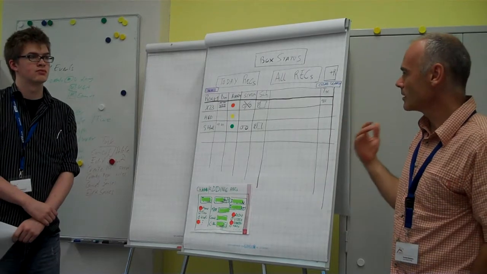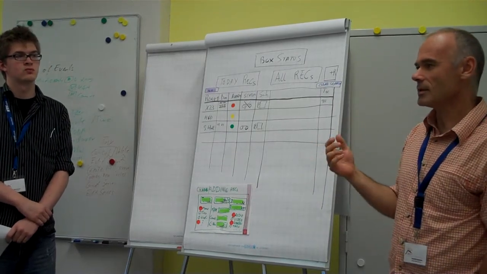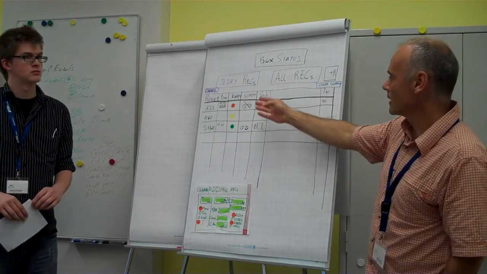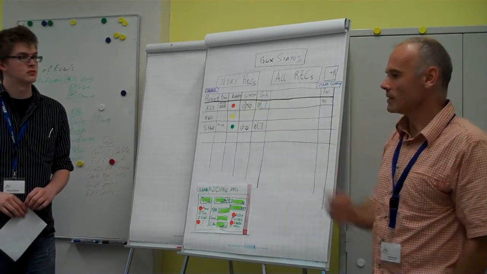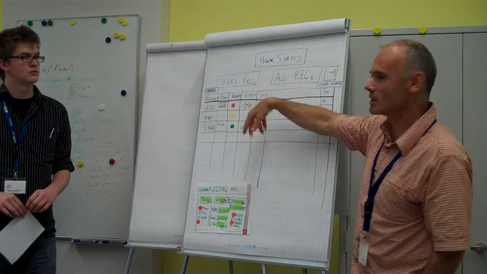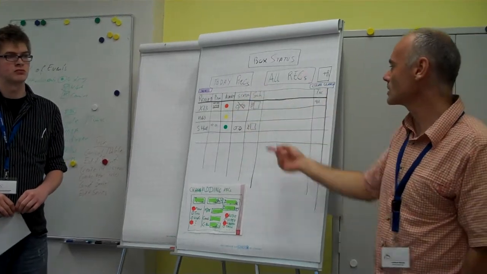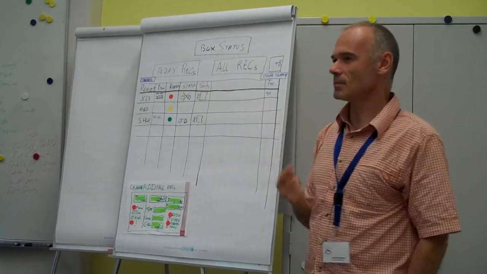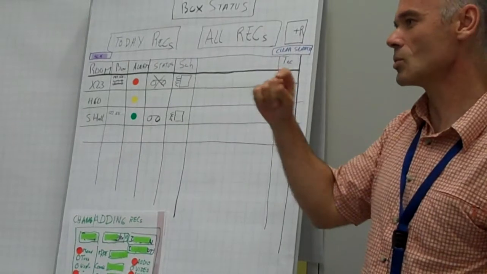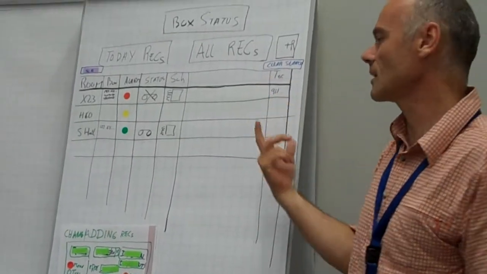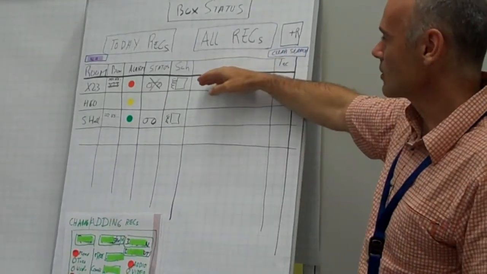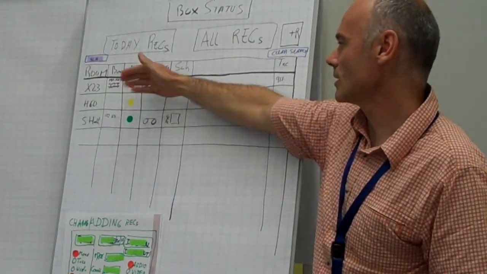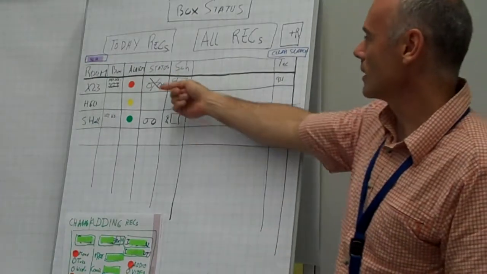We decided that the most important thing in Mary's work is to be aware of any failures in the boxes. We call the recording devices boxes and the recordings racks. And the worst thing would be to have a failure in a device that is close to starting a recording. So in the first screen, you will see a list of devices with the red ones, the failure conditions, at the top.